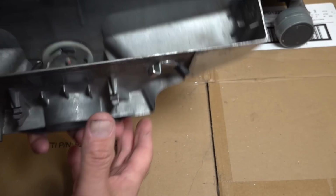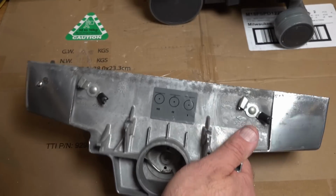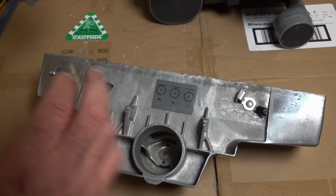Right, so we're just going to refit all the trim, the brush roll, and then we'll give it a final polish when it's all assembled back together.